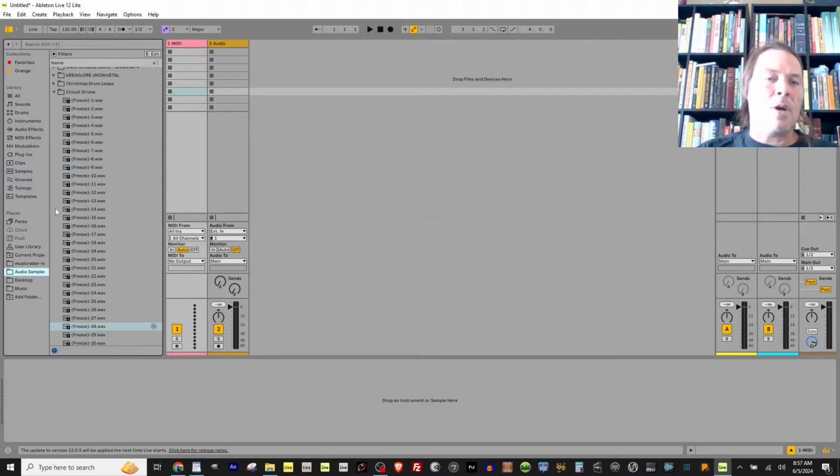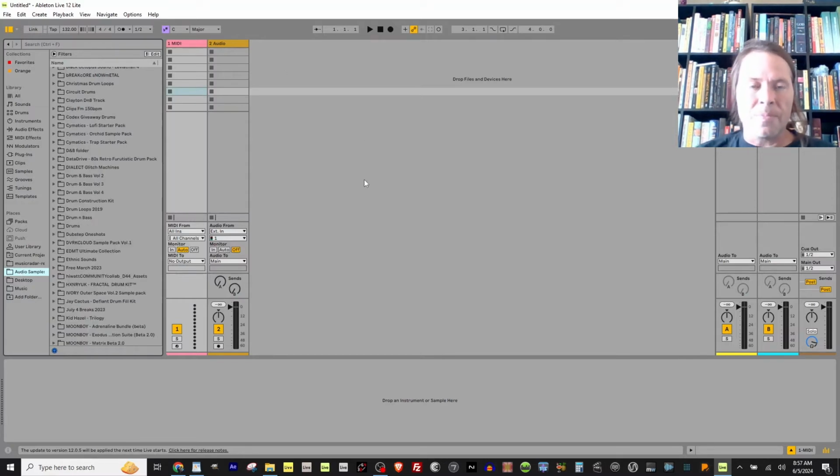Now, if you see I have a drop-down menu open, if you double click any of these navigation spots over here on the left in the browser, it closes all the windows, right? So that's good. Now right here, MIDI and audio. The first thing, let's show you what MIDI does. MIDI is note information. So actually, let's go audio first so I can show you.